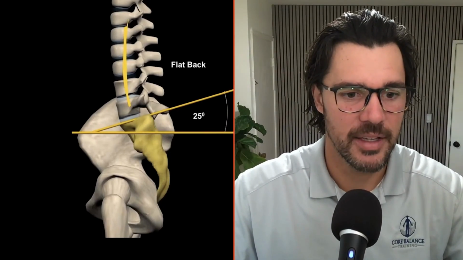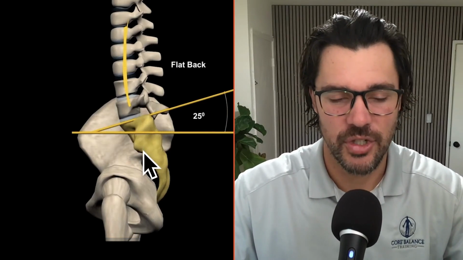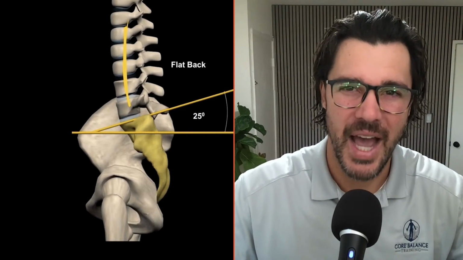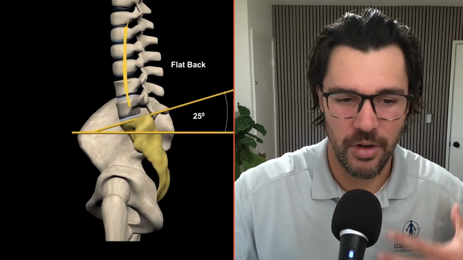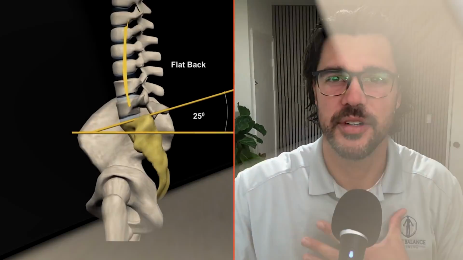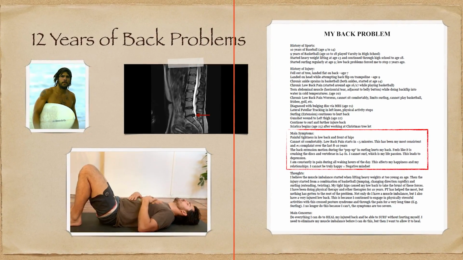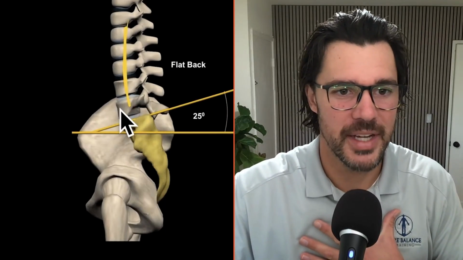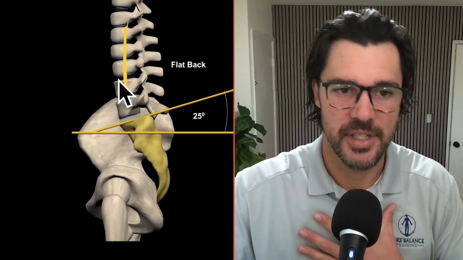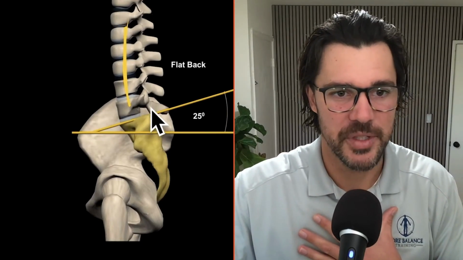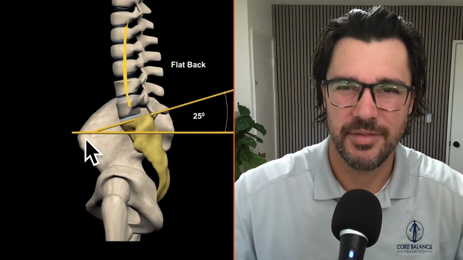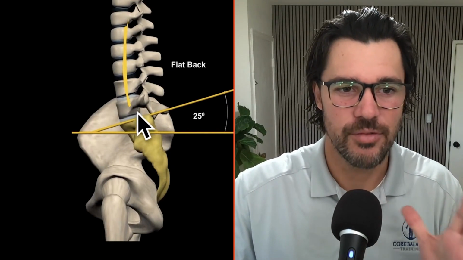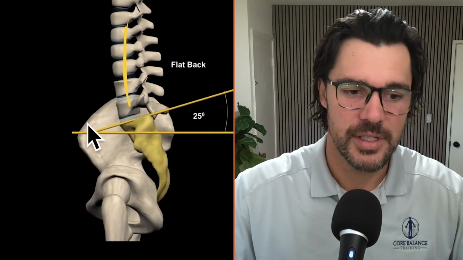So this would be flat back, less than 40-degree curvature, which in my opinion would be helpful to someone who has spondylolisthesis. That would be my goal. And actually has been my goal. As someone who has a history of spondylolisthesis, I want to reduce those forces that are trying to bow my spine forward or pull it forward, from those hip flexors pulling it forward, those lower back muscles bowing it forward. I want to reduce those forces and I want to move towards a flat back posture because then there's less reason for my spine to slide forward.